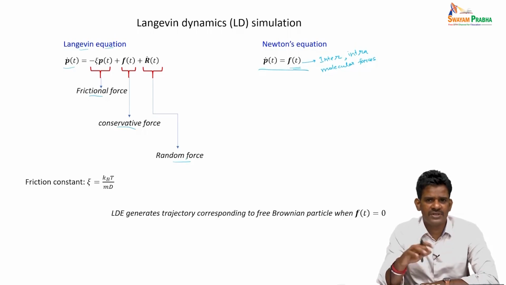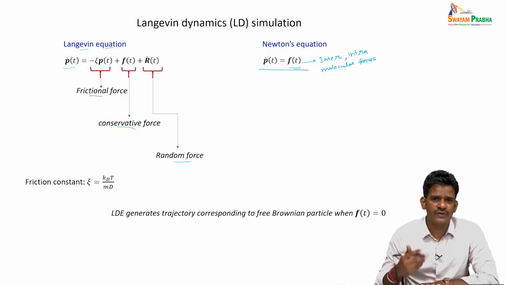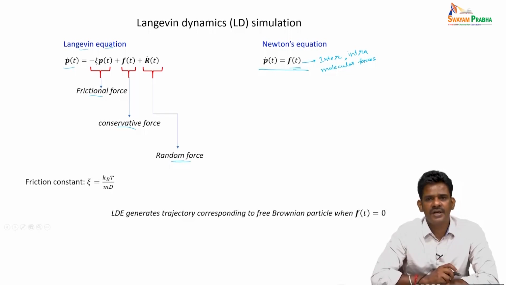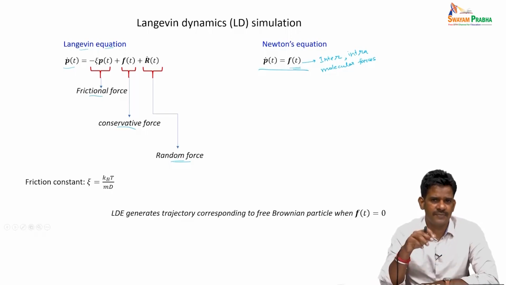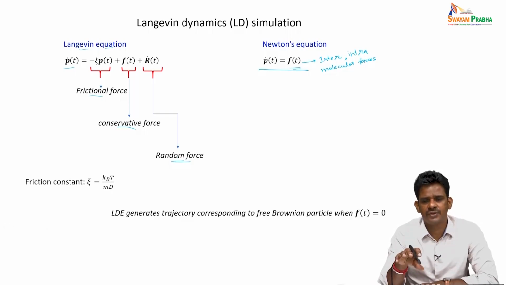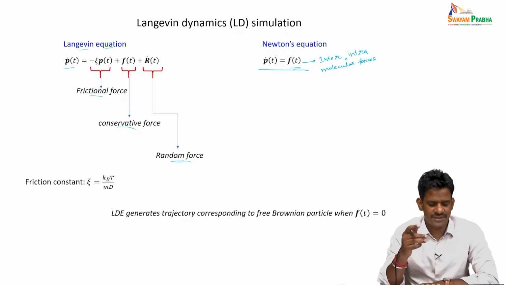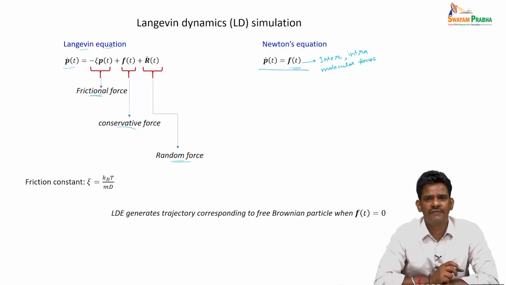So now if you think about this protein molecule moving in a solvent, this protein molecule will experience a lot of incessant collisions by the solvent molecules, and this collision could be considered as a random process. So the net effect of the solvent bombarding on the protein molecule could be described by a set of random forces. And as the protein moves in the solvent, it also experiences a drag because there is a solvent around it with some finite viscosity. So this drag resistance is coming from this frictional force.